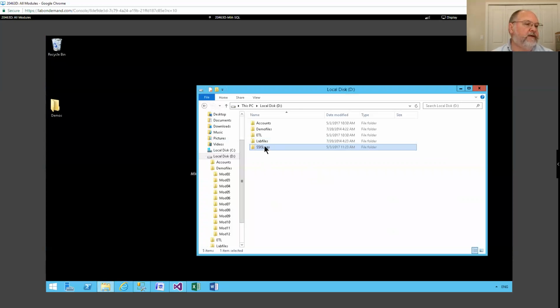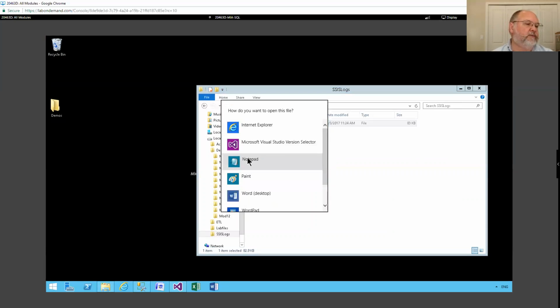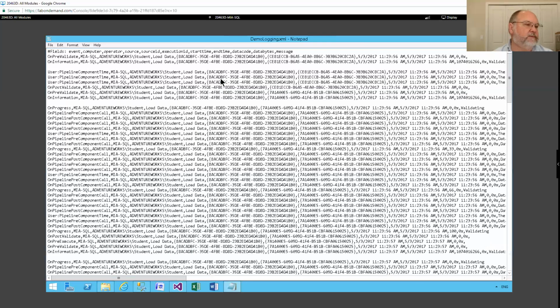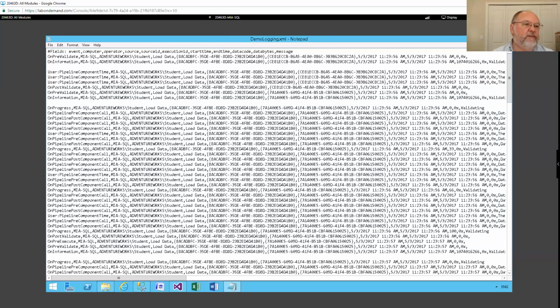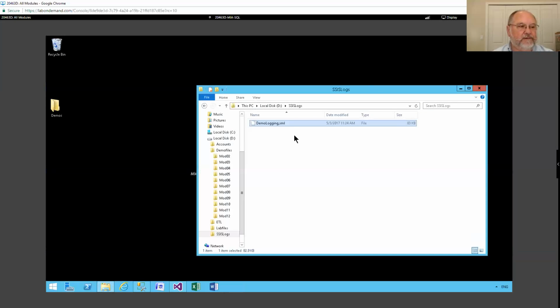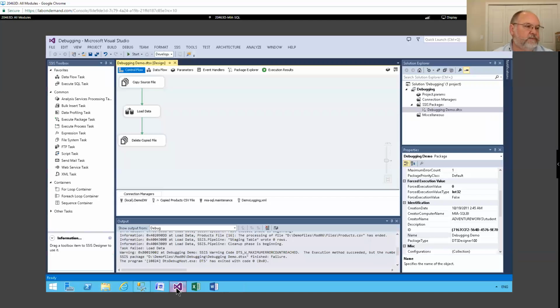Or I can come out to where I stored my file, and I'll try to open that with Notepad. Now, some people get freaked out and they don't like looking at it this way. Maybe it's just because I've been doing this for a long time, but the truth is, once you really start to understand how to read these text files as log files, they get fairly easy and fairly simple. This is my preferred way of looking at them, but you should do whatever you like. Don't do it my way, do it your way. And that's how you set up logging.